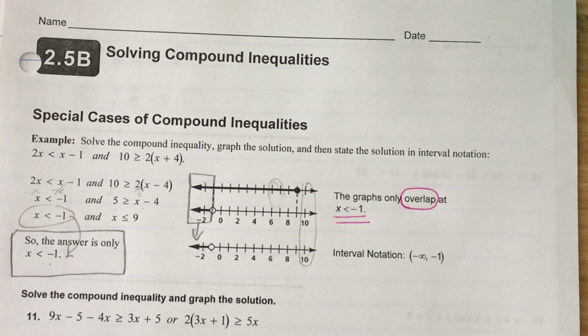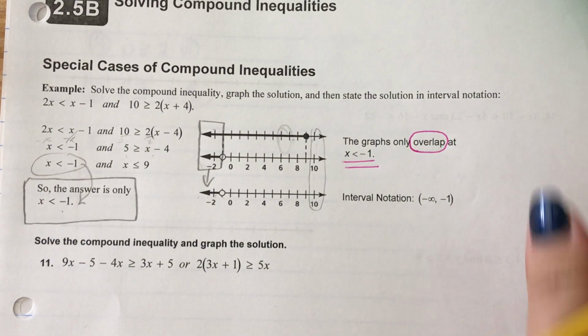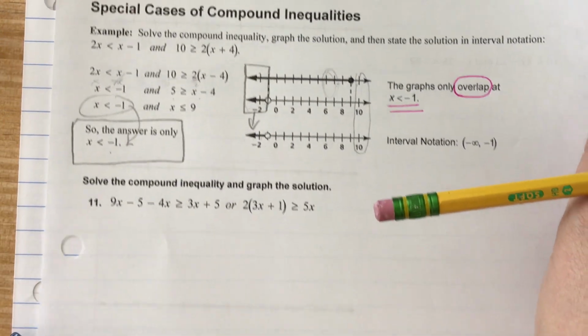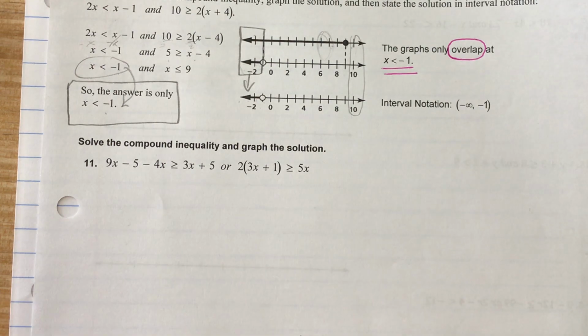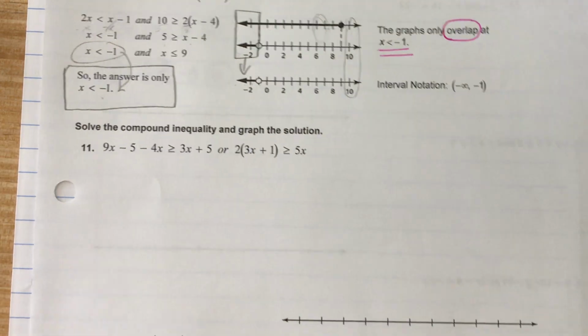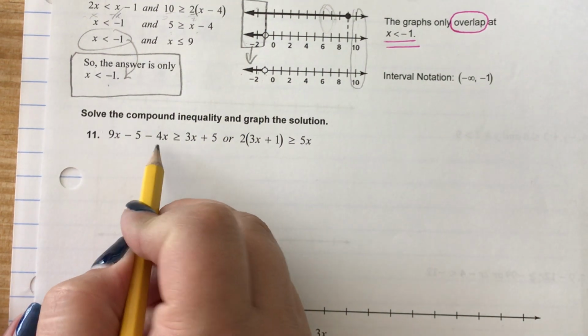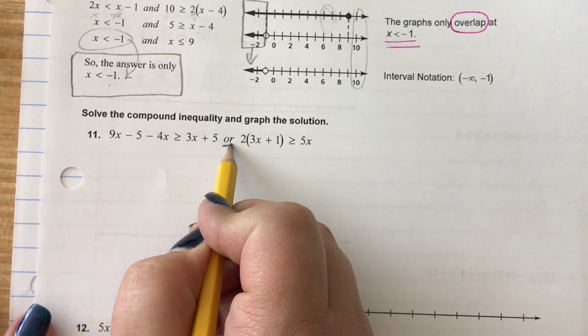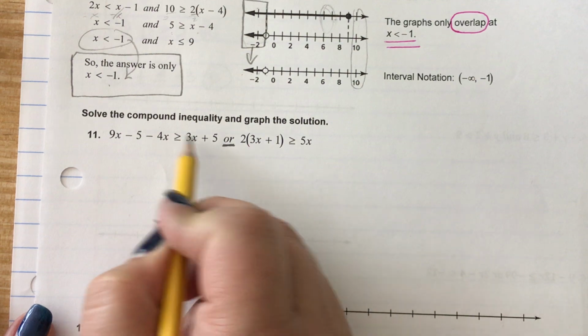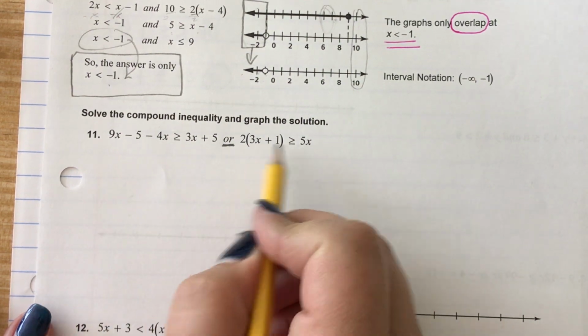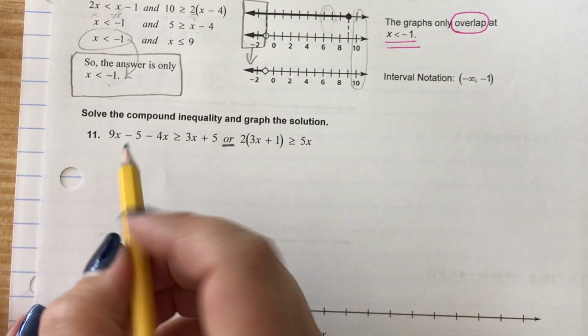Okay, so let's take a look at number 11. This starts on 11 because it was kind of a continuation of the previous set of notes. But if we look at number 11, same thing. Our computation part isn't going to be any different. Here's our or statement. Sometimes it makes sense to identify that so you can figure out, okay, this is one inequality, that's the other. So let's go ahead and get started here.